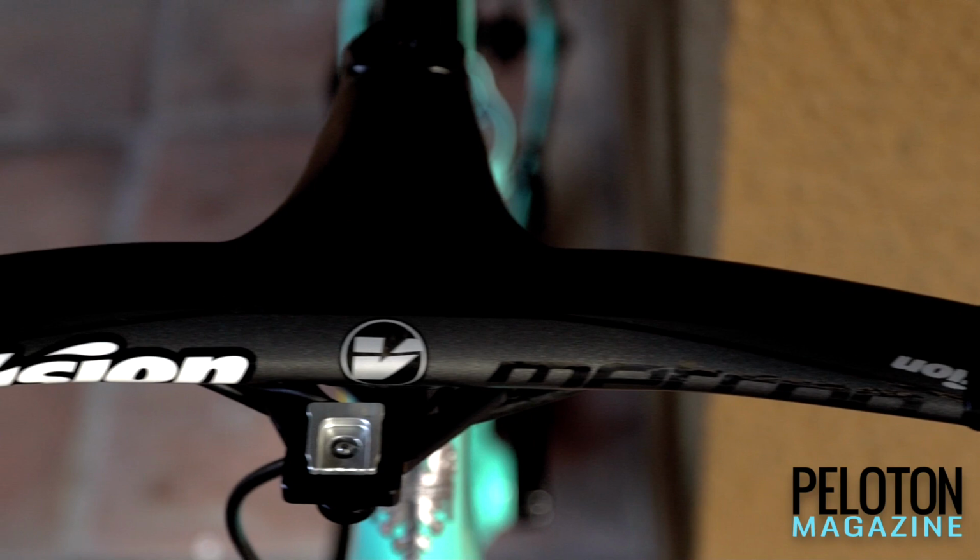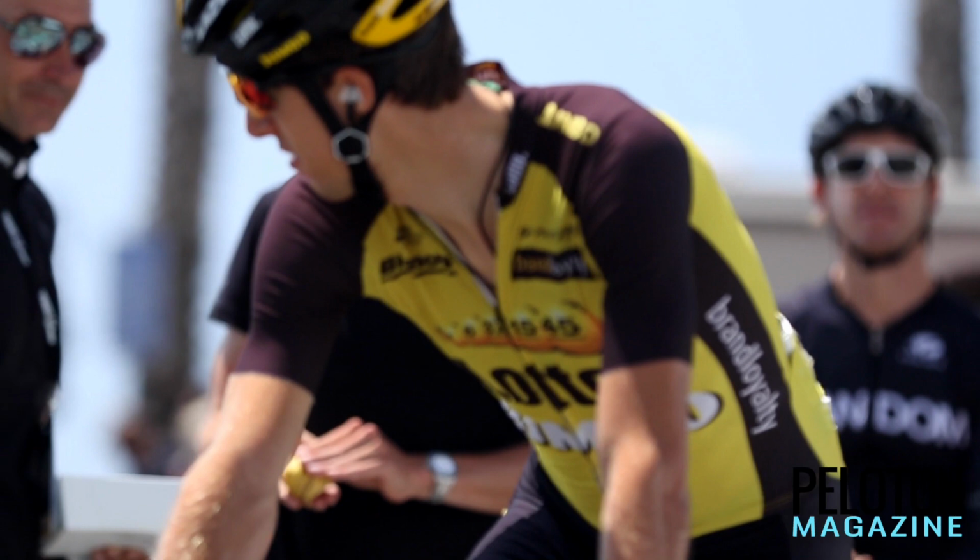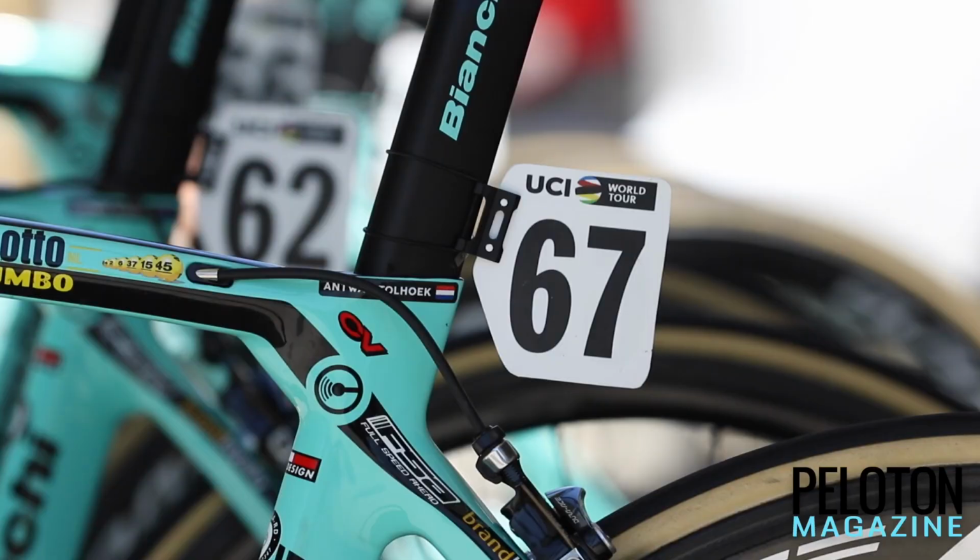While George clearly appreciates the aerodynamics, as a rider expected to perform over a Tour's Queen stage, comfort is also key. You know, I've had a few setup issues in the past, things like that, and it's a pretty smooth ride for how stiff and light it is. Yeah, I really find it a beautiful bike.